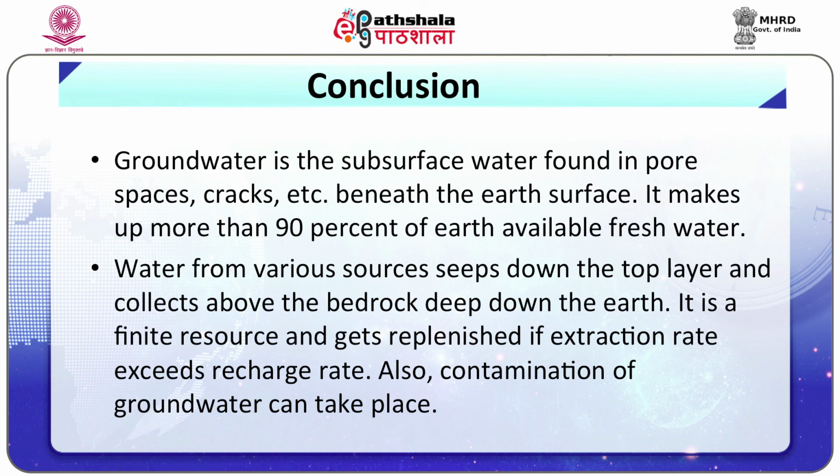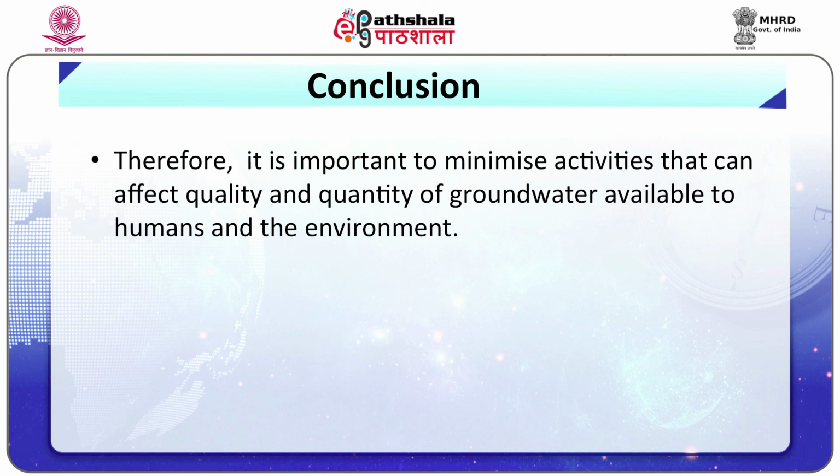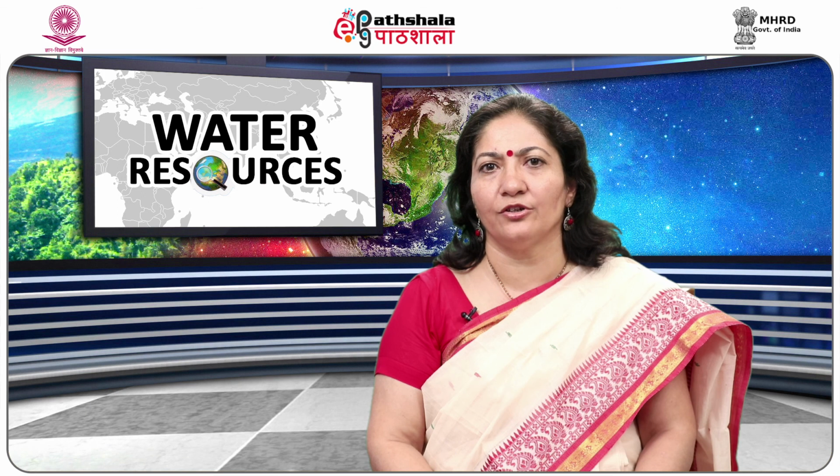So in conclusion we can say that groundwater is the subsurface water found in pore spaces, cracks, etc. beneath the earth's surface. It makes up more than 90% of the earth's available fresh water. Water from various sources seeps down the top layer and collects above the bedrock deep down the earth. It is a finite resource and does not get replenished if the extraction rate exceeds the recharge rate. Also, contamination of groundwater can take place. Therefore, it is important to minimize activities that can affect the quality and quantity of groundwater available to humans and the environment.